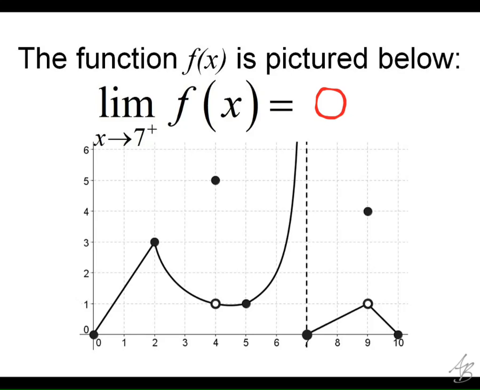So we're going to run into this a lot where we want to know what the limit is just on one side of a value. So this is called a one-sided limit. We can do the same thing from the left. So the limit as x approaches 7 from the left of f of x is looking at what happens to the function with values just a little bit less than 7. What do you think this is going to be? Infinity.